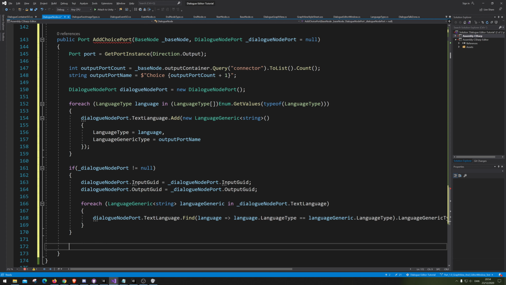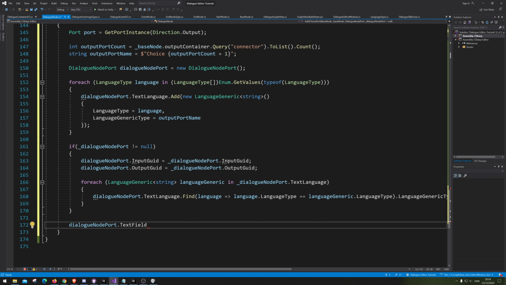Alright. So now we actually need to make the field itself, what's it called? Yeah, the text field where we can actually save it. However, the text field is actually made inside the dialog node.